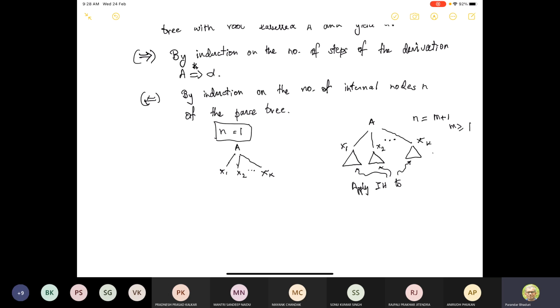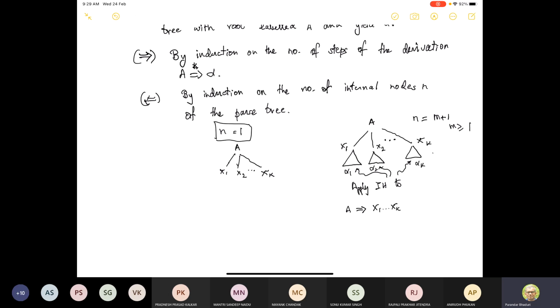And then you can show that A derives, assuming that the yield here is alpha 1, alpha 2, up to alpha k, because A derives x1 to xk, right?